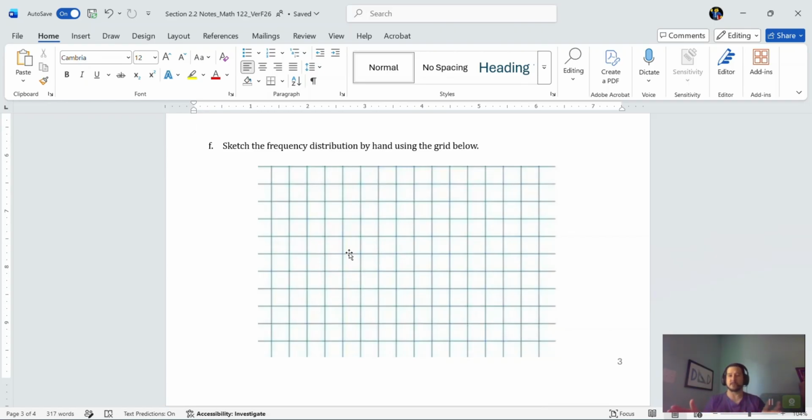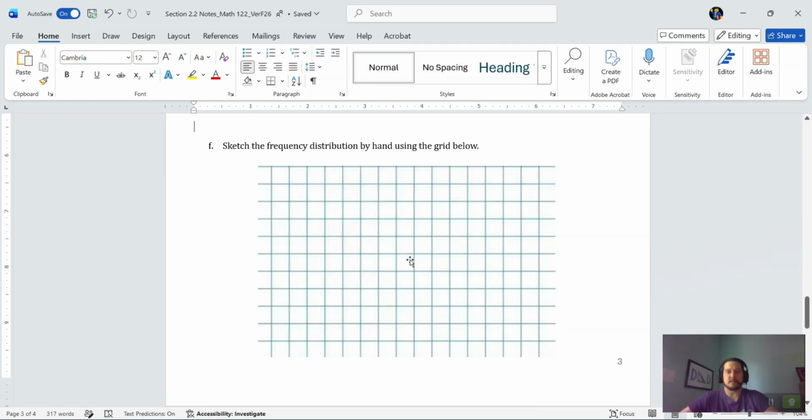think through their horizontal scaling, like how many tick marks would be beneficial for each class width, and also the vertical scaling. We have a lot of technology that auto fits graphs for us, like the TI graphing calculator or Desmos. But it's always good to go back to the raw basics and create something that's very low tech, because not everybody has access to that technology, but we should still be able to do the math regardless. So that's why I elected to use this type of coordinate grid.